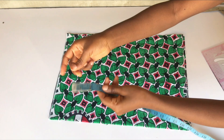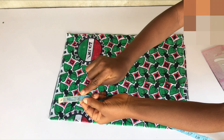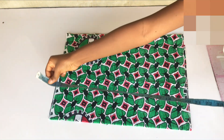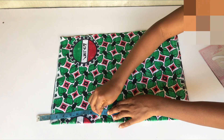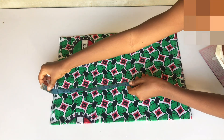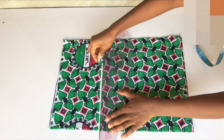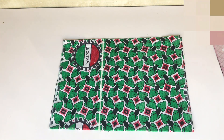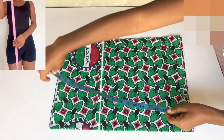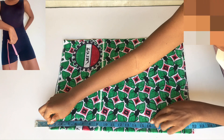I already have the pieces I'll be using to cut the front pattern of this pant. I'll be adding a two-inch band, so all the vertical measurements I take I'll make sure to remove the two inches for the band. The first measurement I'll take is the distance from my waist to my hip, which is nine inches. I removed the two inches, marked out nine inches, and ruled a straight line across.